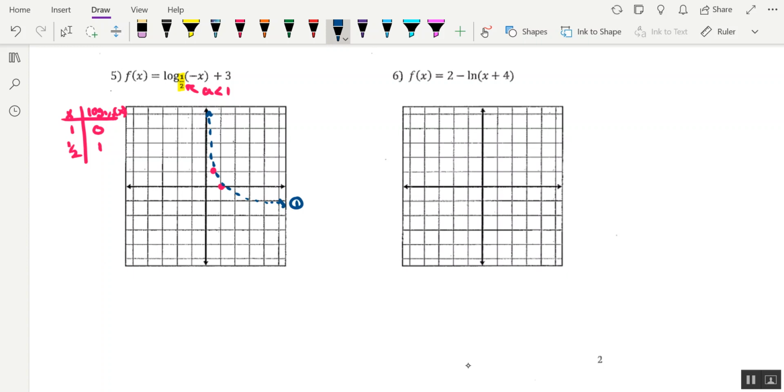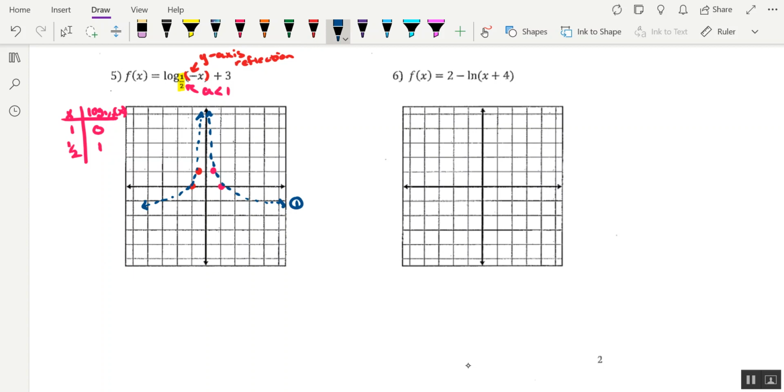Now, let's take a peek at what's on the inside of the argument. In particular, we have a minus sign in front of x. Since this is within the argument in front of x, this is going to generate a y-axis reflection. So I'm going to take those 2 points that I originally plotted, and reflect them across the y-axis. So we'll have (-1, 0) and (-1/2, 1). And this would be the y-axis reflected version of the graph.